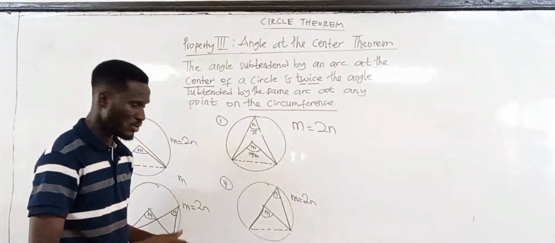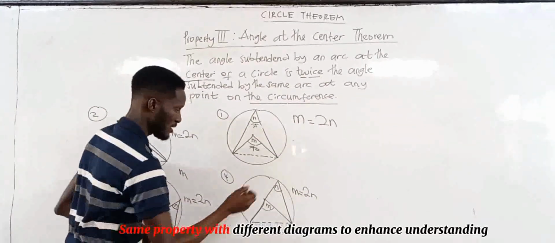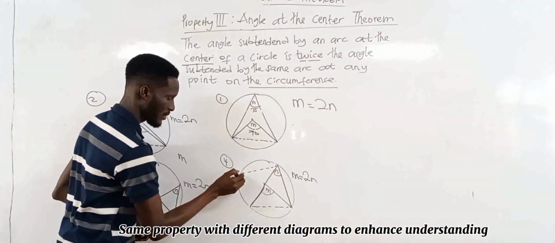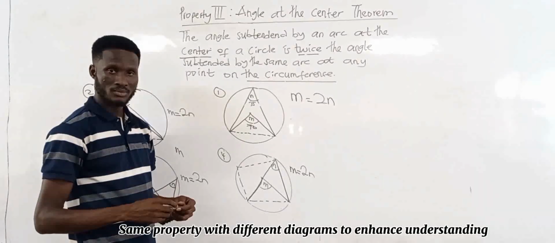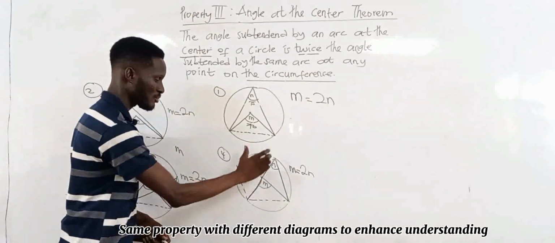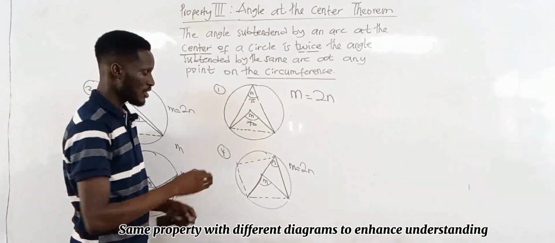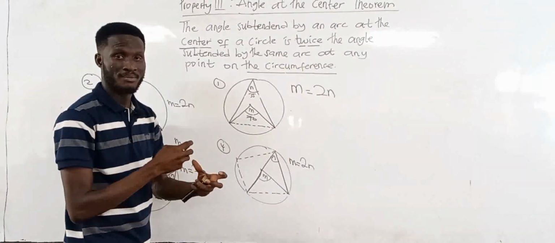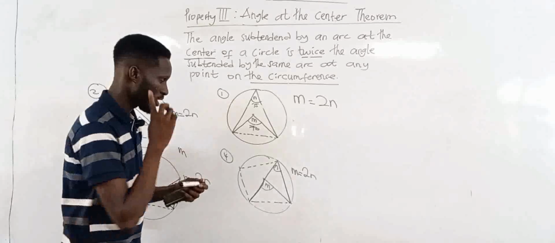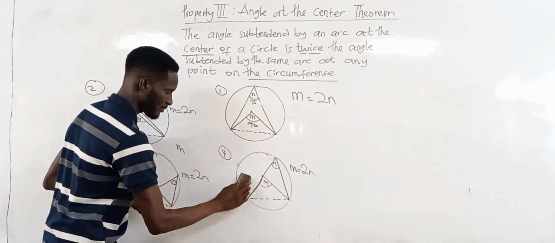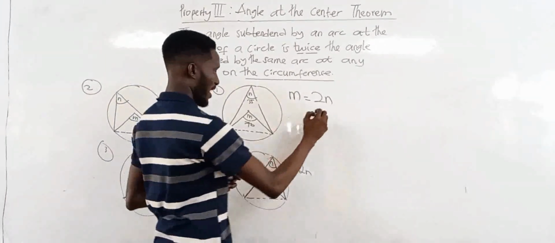Yes. If they want to confuse you with this one, they can join this one here, join this one here. They have confused you. But you still have to be able to identify the property from the diagram. That is why there is a need for you to understand the property very well. Now let's take another one. Now number 5.